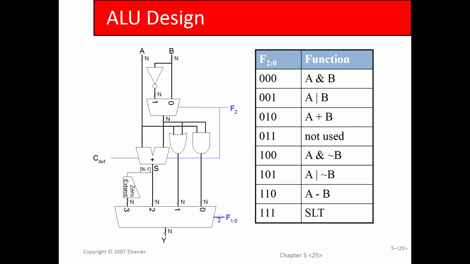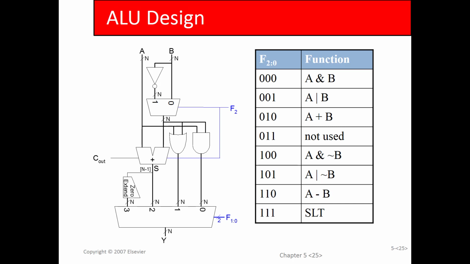Well, you can see that between this guy selecting the AND or the OR and this F2 selecting whether I negate B, that's how I get these 2 operations, the AND, the OR, and the other AND and OR that negates B. Make sense? So I get these 4 out of the 7 operations implemented just by these two muxes and the 2 gates here, right?